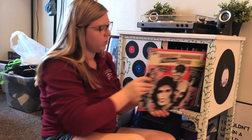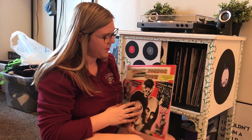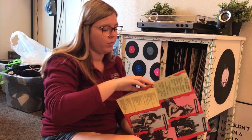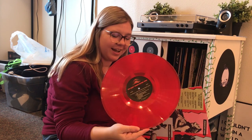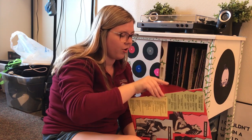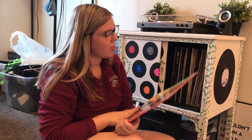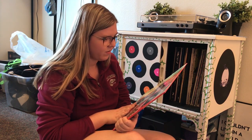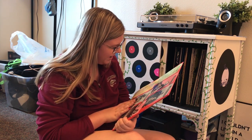Last one — we made it. We have the Rocky Horror Picture Show soundtrack. This is such a cool album. I love the art on it and what the actual record looks like is so cool. I don't know if I own a cooler album than this. My favorite song from this album is The Time Warp — it's a classic. Who even are you if you don't say you like The Time Warp?